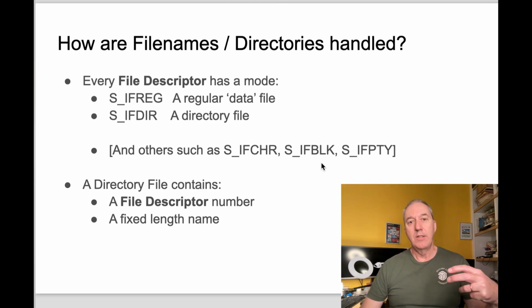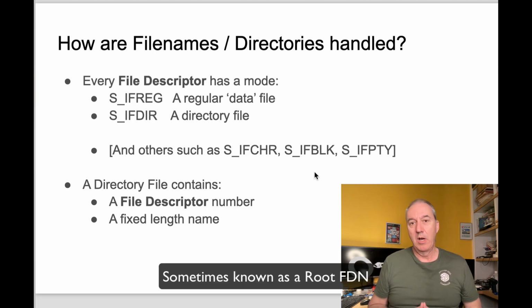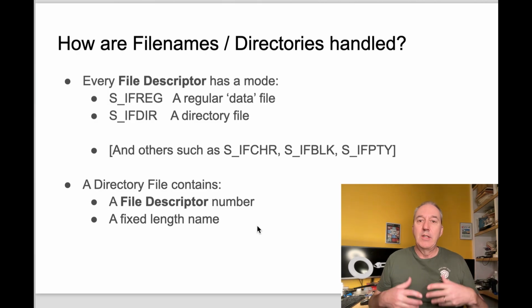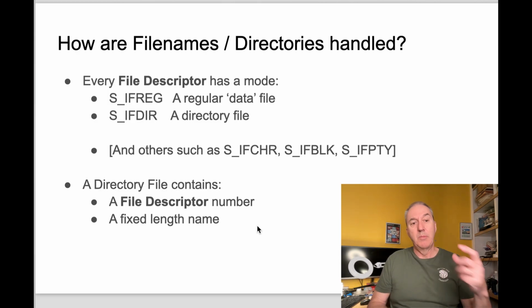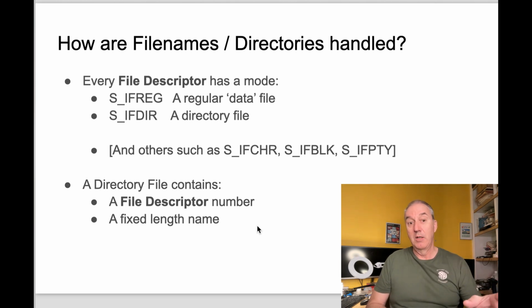And so the idea then is that you have a protocol, a requirement that, for example, the very first file descriptor points to a directory file. Directory files are data like any file, but they have a particular format. In this particular file system, each entry is a small struct of 16 bytes, which is a file descriptor number and a name, and that name is a file name or a directory name.